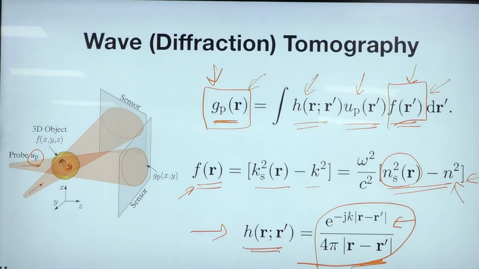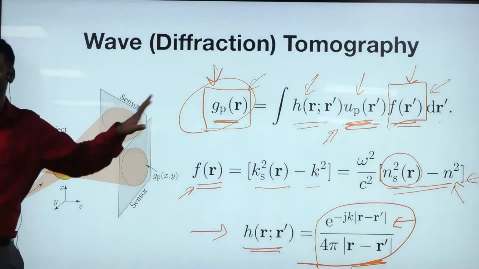And this u of r prime: what is the intensity of light that scatters? It's proportional to how much light is falling. So the amount of scattering signal, the spherical wave intensity that you get, is related to the amount of light incident. The incident light scatters into a spherical wave. Add up this contribution for all the spherical waves. That is your data. That's how you think about this kind of equation.